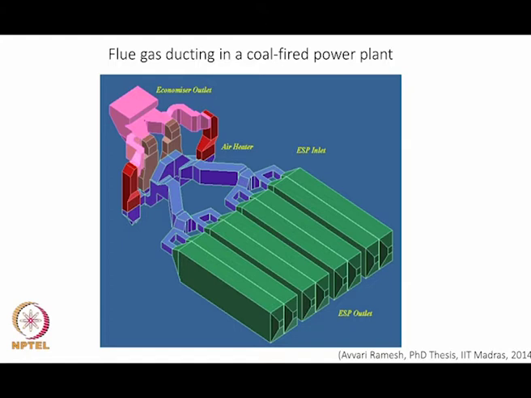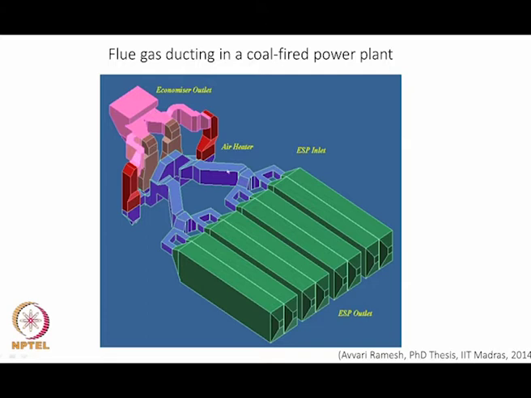So, you need to have all these provisions which will make the design very complicated, in the sense that if you now try to design it, and then if you want to apply your known correlations and analytical solutions for this, you will see that it is practically impossible. If you look at it from a design point of view, you have a rectangular duct which is bringing in hot flue gas into this, and it has to take an immediate 90-degree bend, and this bend is not like the smooth kind of large radius bends that we consider. It is not an elbow of the standard type, it is of a specific type.